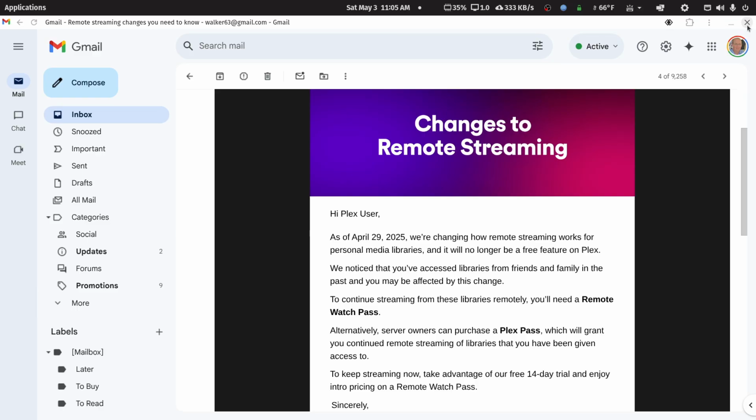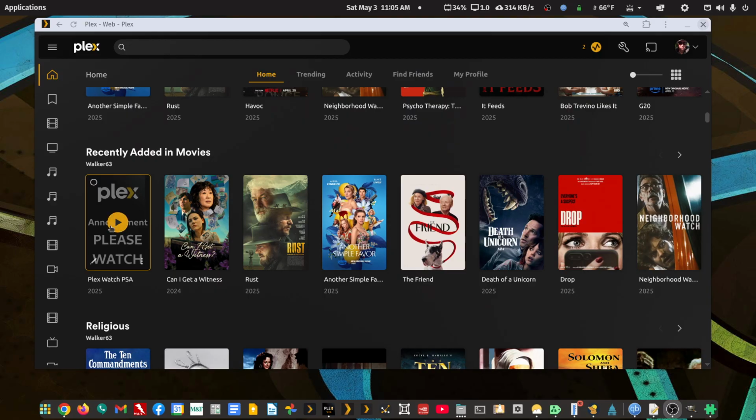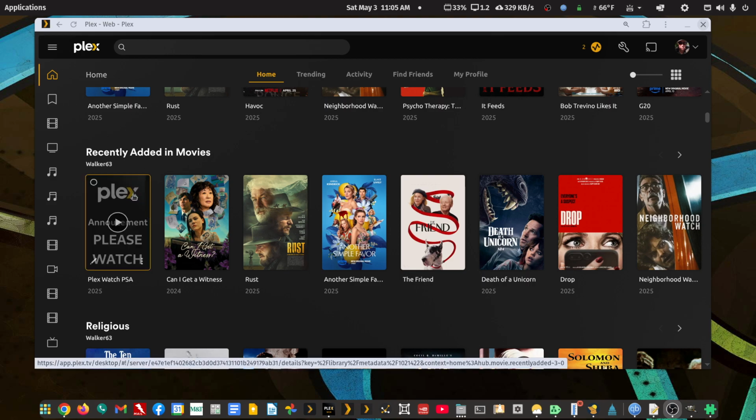If you're a type A individual like myself, you like to have control, or maybe you want a high level of customer service. So I put this little PSA on my server a little while ago, prompted by a text from a friend. He sent me a screenshot and wanted to know if there's anything he needed to buy to keep streaming from my server. I've got about 20 friends and family on my server, with about 10 of those people active. Some stream once in a blue moon, others a couple times a week, and some every day. So I wanted to add a little announcement that they might see.